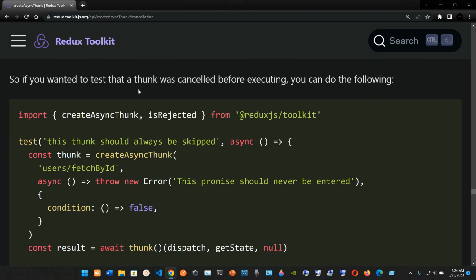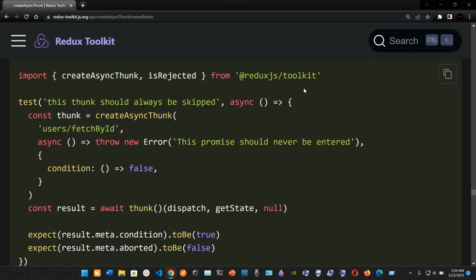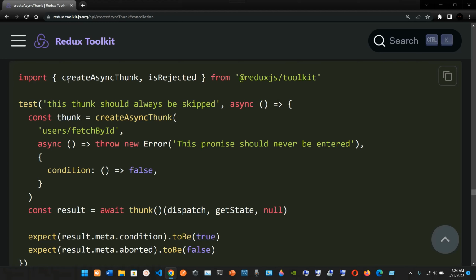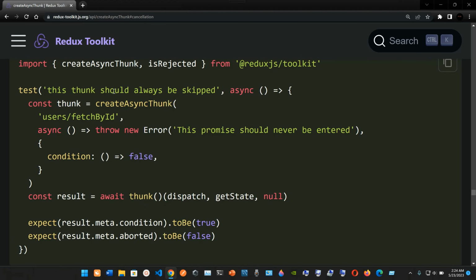So if you wanted to test that a thunk was cancelled before executing, you can do the following. So they give us this example. We are importing createAsyncThunk and also miniSerializeError from @reduxjs/toolkit, and we're using this test. Inside of the parentheses we have this string, this thunk should always be a skip, so we have this string here. As a second parameter we have an asynchronous function, and inside of the curly braces we're gonna have this thunk variable, and we're gonna set it to createAsyncThunk.